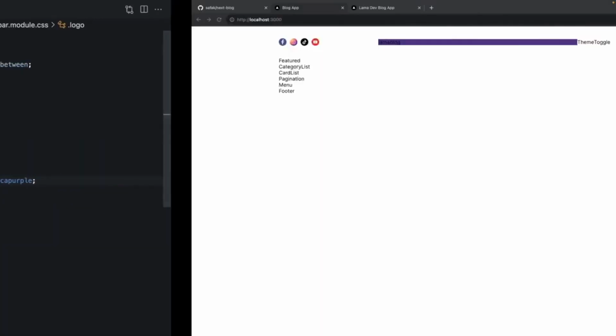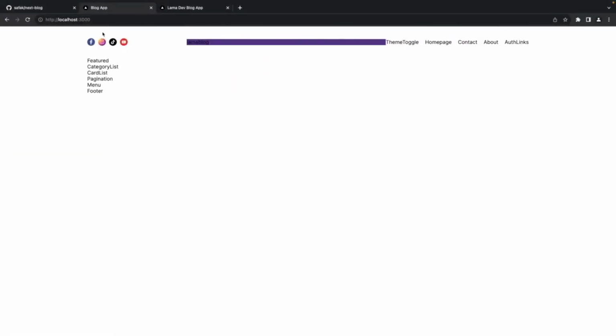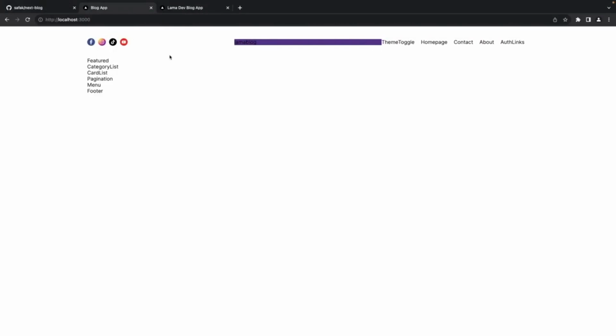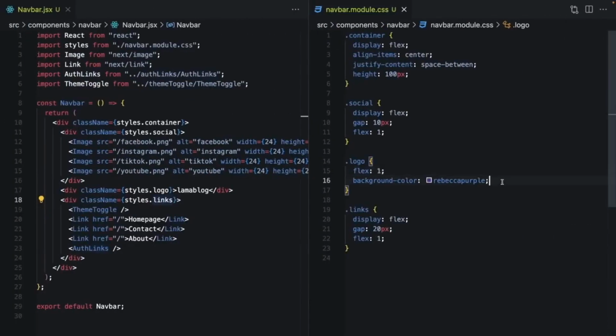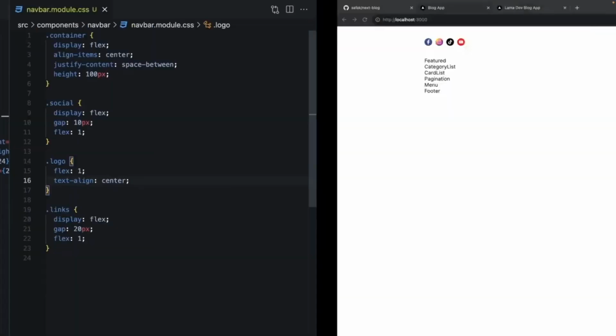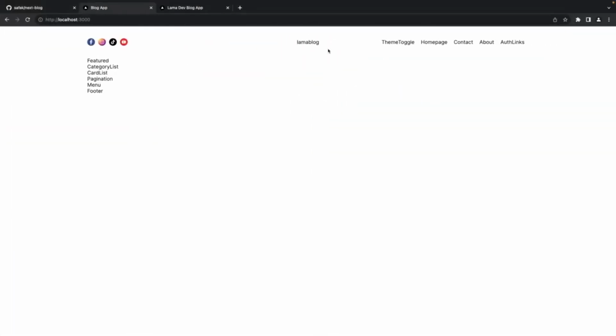I will say a color. As you can see, this is 1 unit and this logo container is 2 units. If I make this 1, each item will be exactly the same size. So if I center my text here, let's delete this background and say text align center. As you can see, this is what we want.